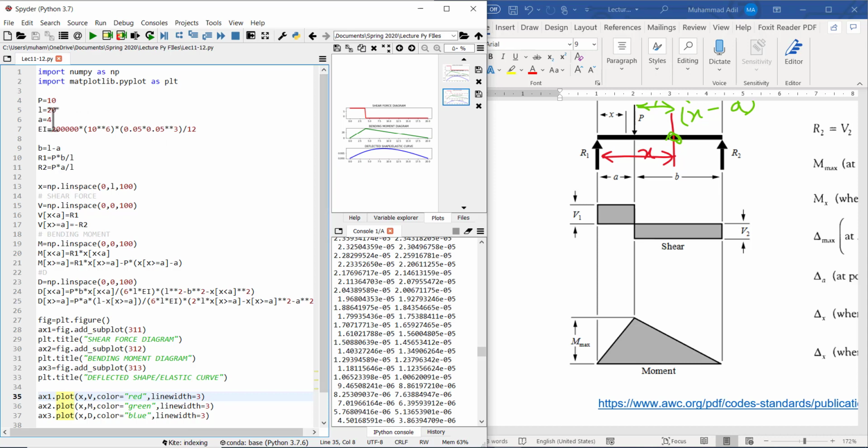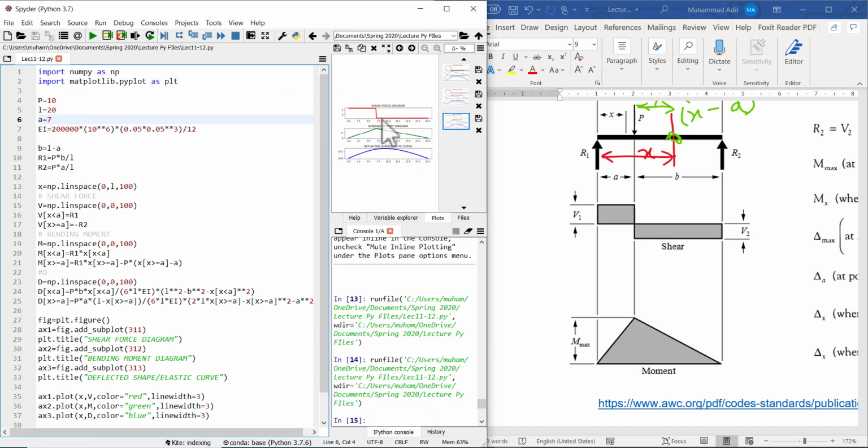Let me now change the position of the load and see how it varies. So instead of 4, I put it at 7 feet, for example, which is a little bit less than halfway towards the support number 2. Let's run and see the results. So we can see how it has changed. Let's check it for the position which is 15 meters. So let's run it again. So we can see how, once the load is moving towards support 2, it is changing the values as well. This was for lecture number 11, and let's start talking about lecture number 12.